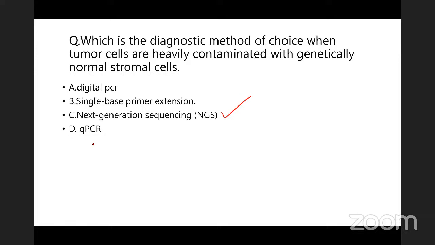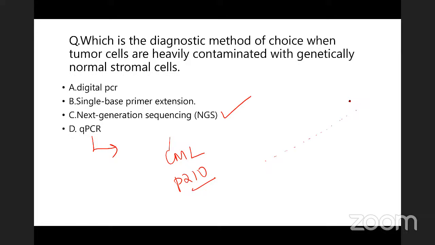Okay, what is qPCR? It's a quantitative PCR. Suppose in cases of CML, you identify that the transcript is P210. Now you should always quantify it, how much of it is there. This is called real time PCR. So you should quantitate how many copies are there, so that you can follow this patient up over time to see the molecular response. So that is what qPCR is, for quantification.